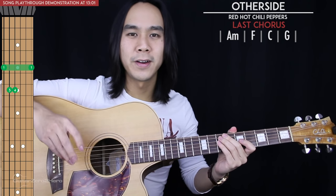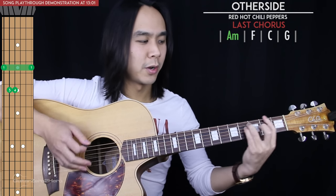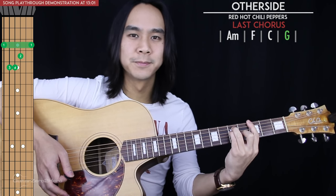Then we get to our very final chorus, which is just a simple chord progression. We'll start with an A minor chord shape, and then we go F, and then we'll go to a C, and then finally end with a G.